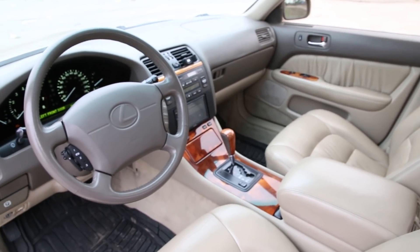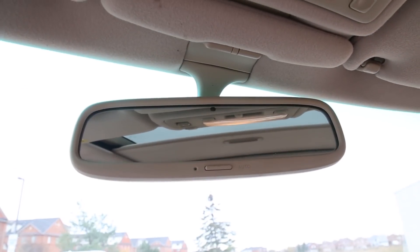Now that we've covered the interior, it's time to drive this full-size luxury flagship to see how it's held up over the past 17 years. Taking the LS400 for a spin, the first things we noticed right away are that sound insulation is very good — even with the upgraded cat-back exhaust, you don't really hear or feel much of what's going on outside. Visibility is pretty good, though the mirror is very big, which seems to be a trend with these older Lexus cars. Overall everything is very comfortable, and the seats provide good leg support, which is really rare.